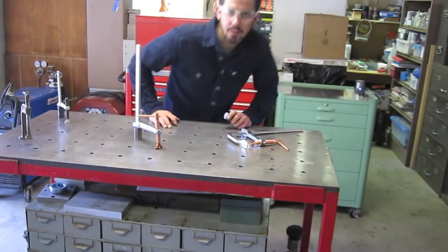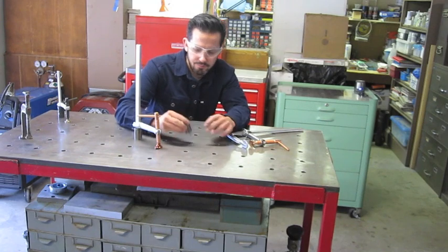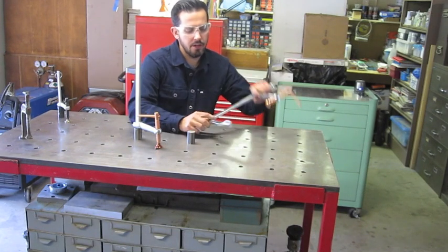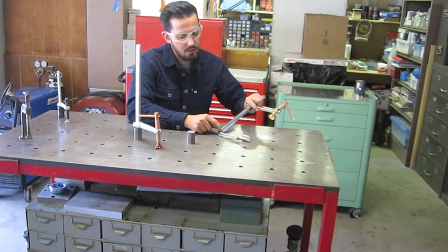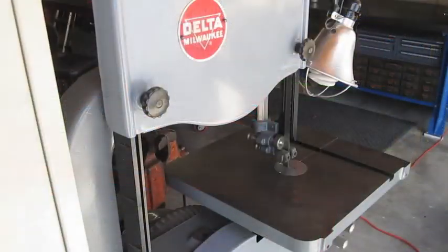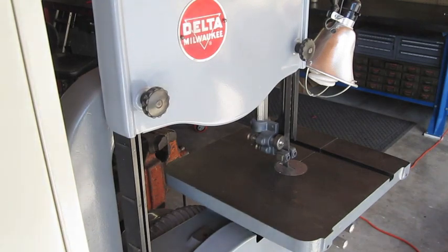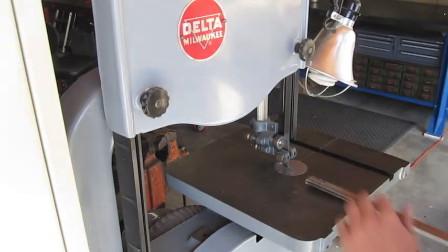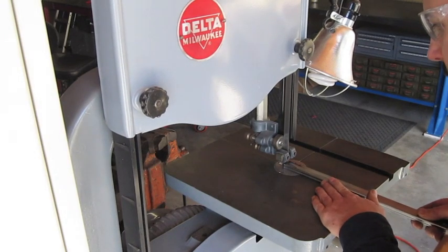Okay, so I'm back to the lathe. We finished machining this piece, and we see it slips in the table just fine. So now, let's cut up this clamp here, section off a section of it. Alright, let's go in, we can section this portion off.